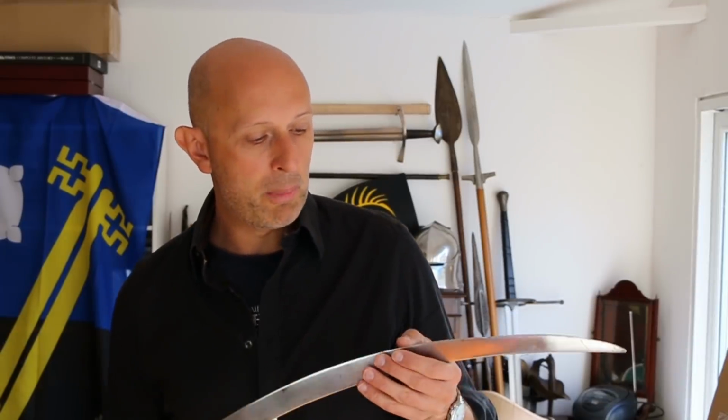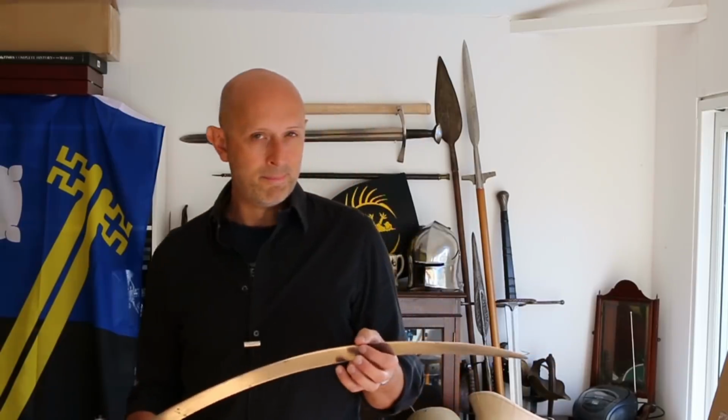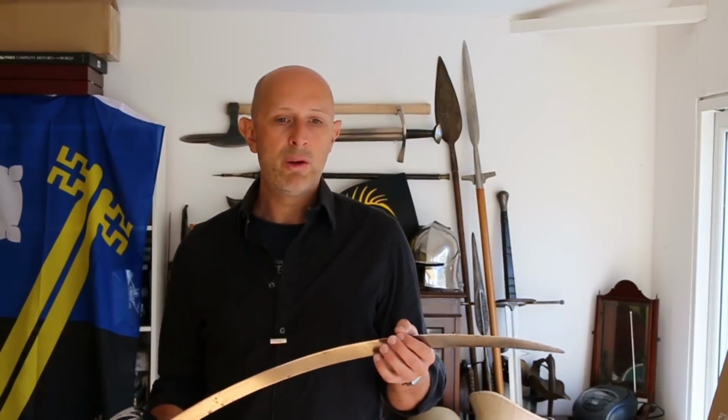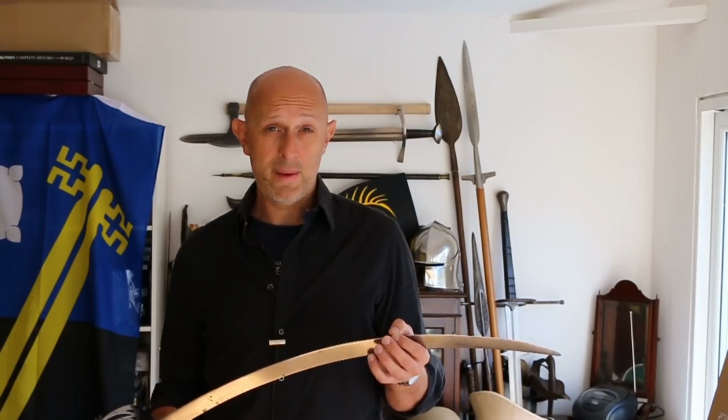But generally speaking, I would say that on foot, I would assert, and feel free to argue with this, the straight blade has an advantage over a curved blade. There is another factor as well, and that's cutting. People talk a lot about cutting efficiency, and people go, oh, but Matt, doesn't the curved blade cut better? Yes and no. It depends what you're cutting, okay? If you're aiming to cut through layers of fabric, you have to slice through those, okay? Simple impact won't do very much against layers of fabric.